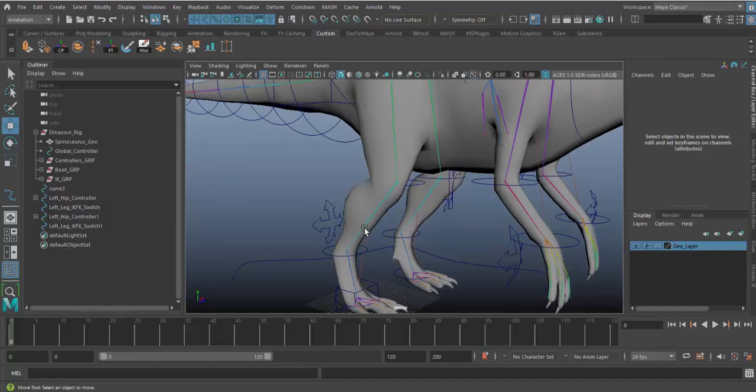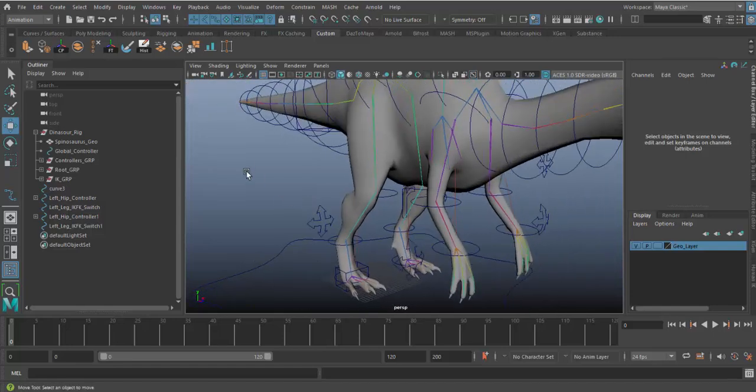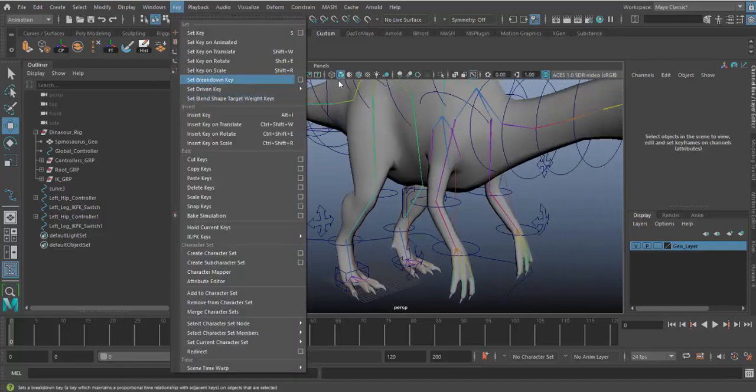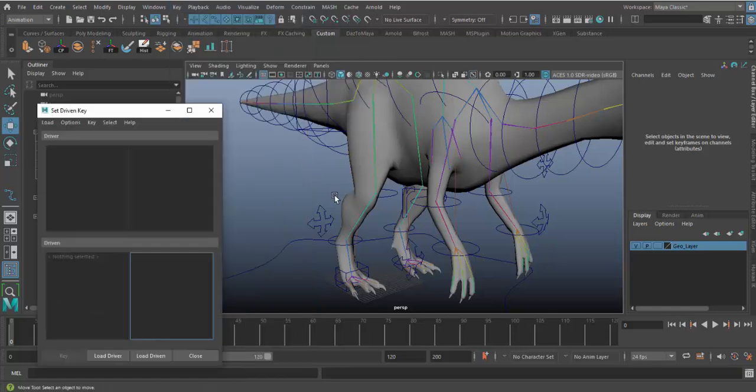Now we want to make the driver and the driving work. Set.